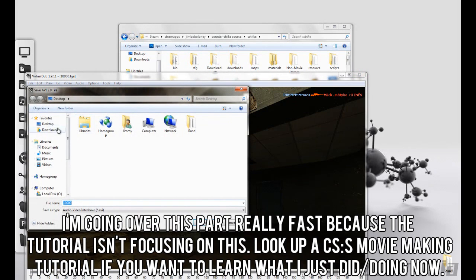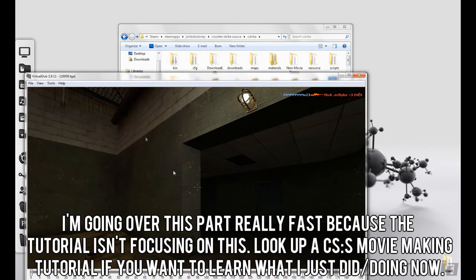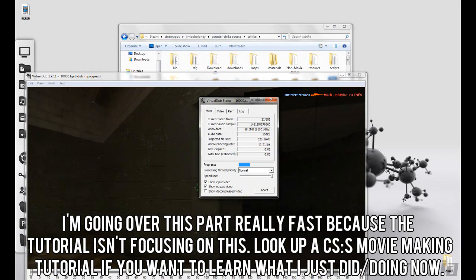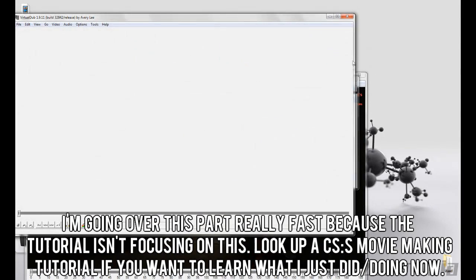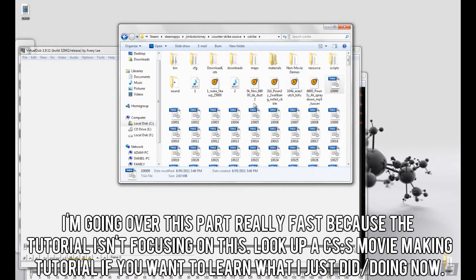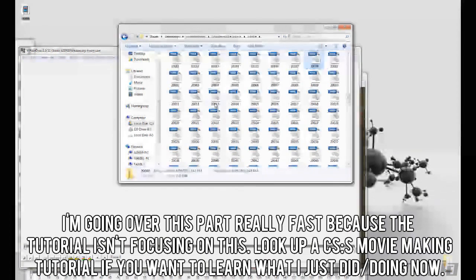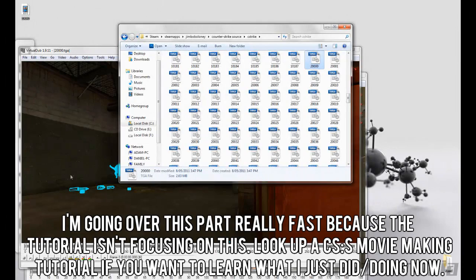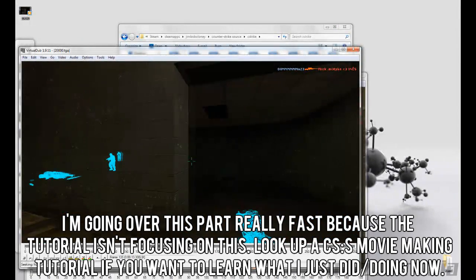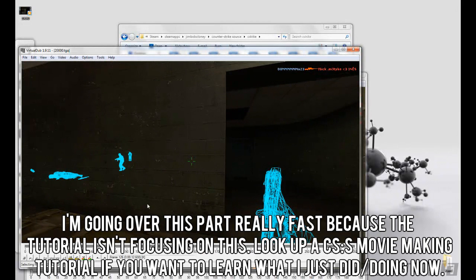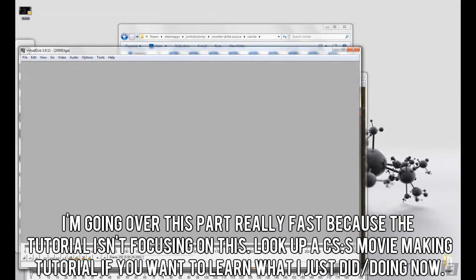Alright, save as AVI. We'll just save it to my desktop as 1000, and it shouldn't take too long, but we'll just open VirtualDub again. Drag in the second recording, which you can see here is the one with wireframe on, and we'll just shorten this a bit.